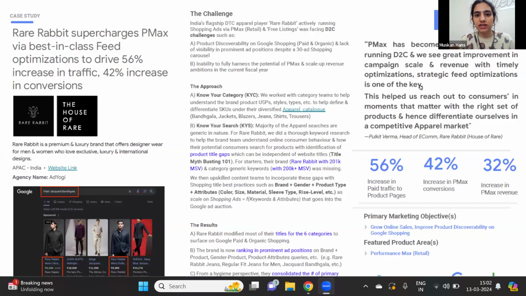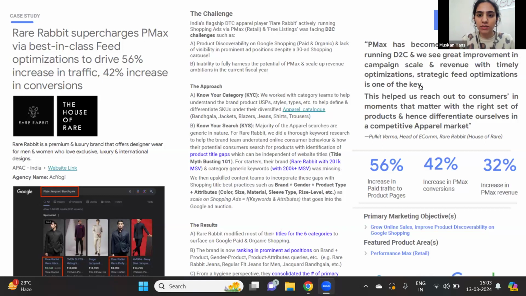The challenge they were facing was that they were spending heavily on Google Ads, but their product discoverability on Google Shopping and Performance Max campaigns was extremely low, and they were not fully able to utilize the artificial intelligence that PMAX campaigns bring in terms of creatives and in terms of the intent users have while searching for different products.